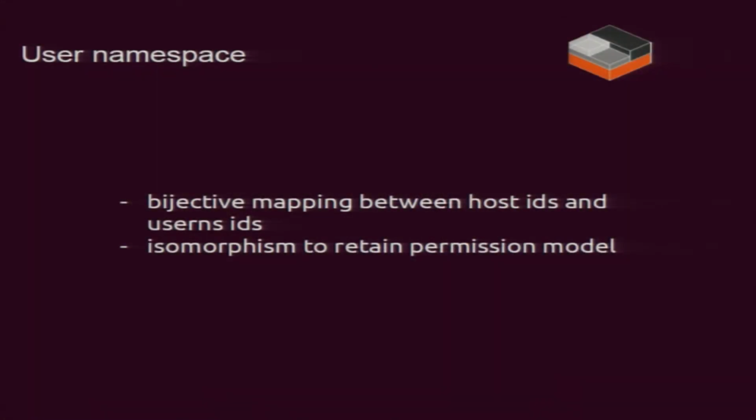And this is from a more technical perspective: basically, you set up a bijective mapping between host IDs and user namespace IDs. What I mean by this is you basically choose two sets of equal size of user IDs, so a set of user namespace IDs and a set of host IDs, and then you establish a mapping such that you map each user namespace ID onto exactly one host UID. That's the idea. But you don't, that's what I said before, you don't need to map all of the UIDs or GIDs that you select. You can choose arbitrary subsets.